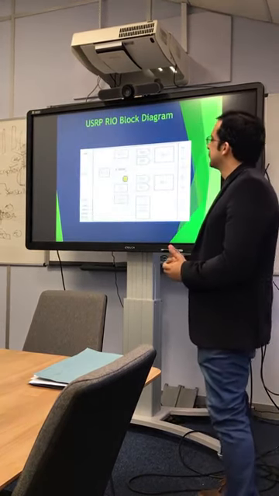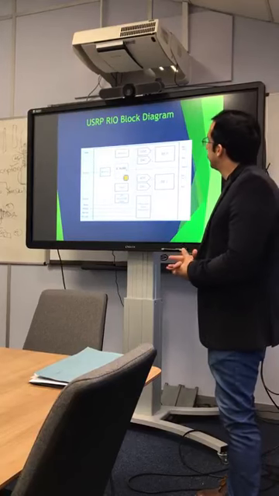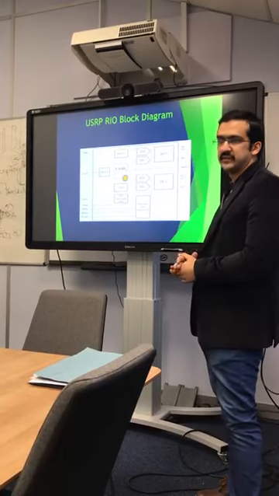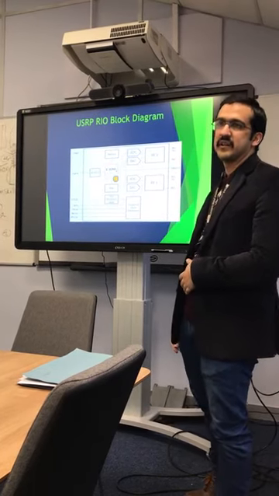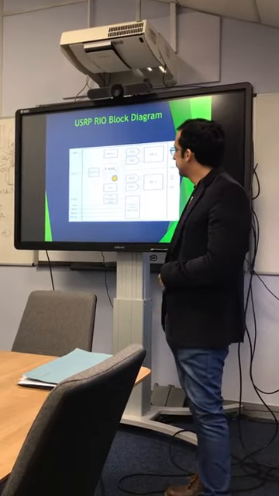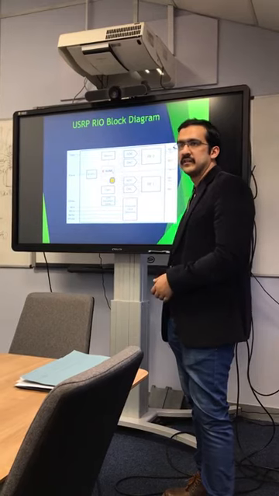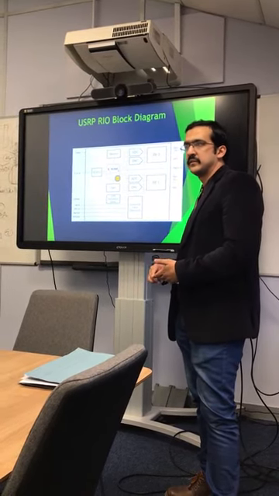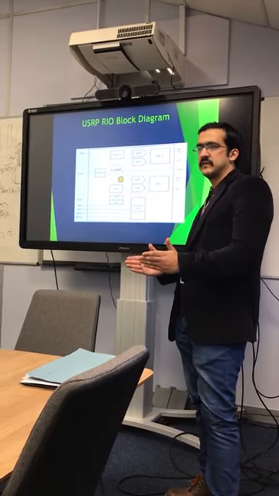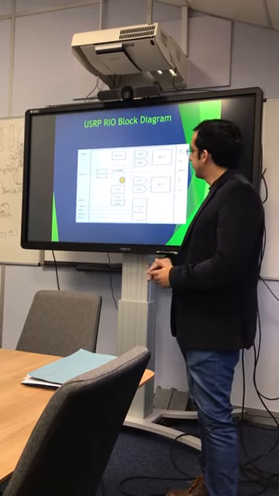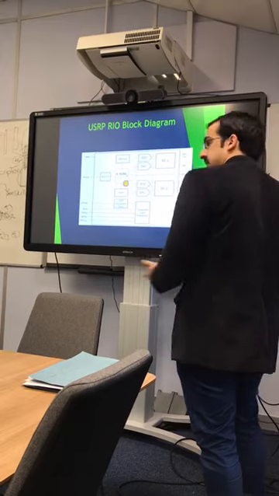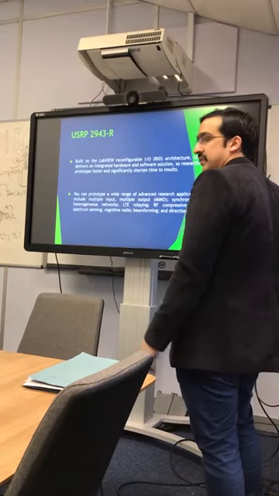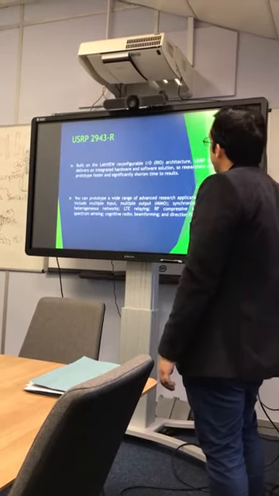So the type of the USRP that we would be using is a USRP Rio. So the Rio are basically the game changers in the USRP. So it has a very strong field programmable gate array. So if you want to implement some part of our algorithm which requires a low latency, we can implement that code in the FPGA. So yes, we can get the shorter time to result.